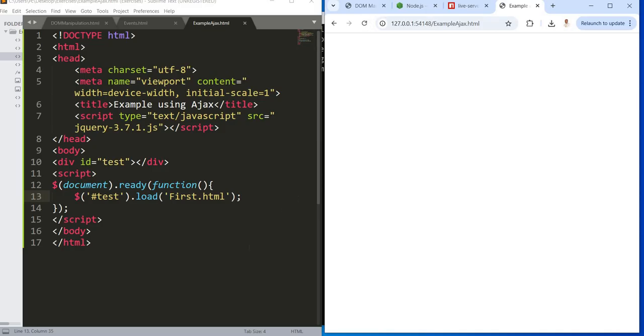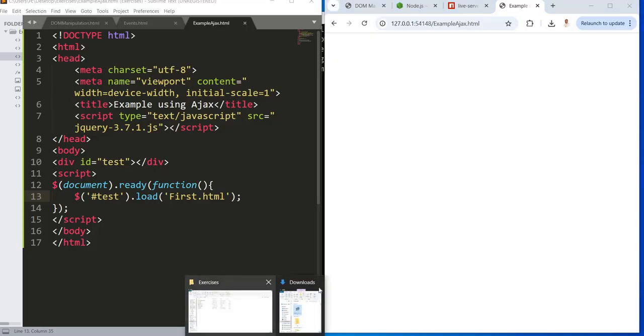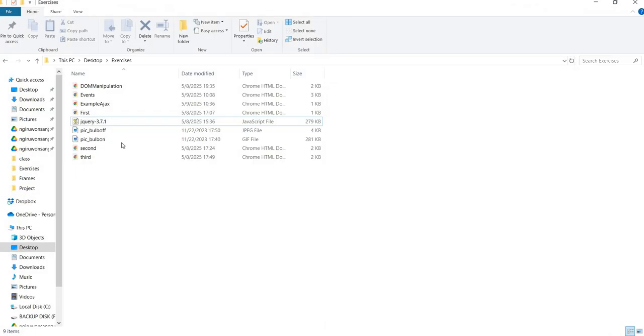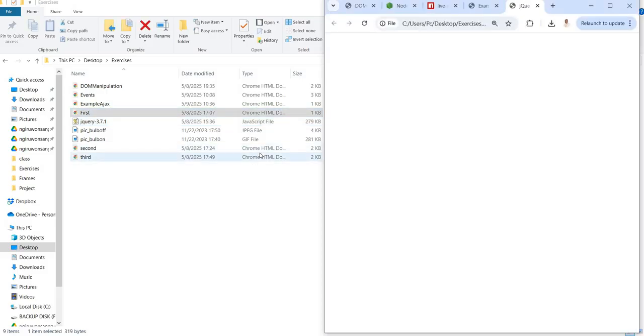So what is inside example first.html? We are going to check this example that we have got. So as you see, first is empty. That's why Ajax was not showing anything.